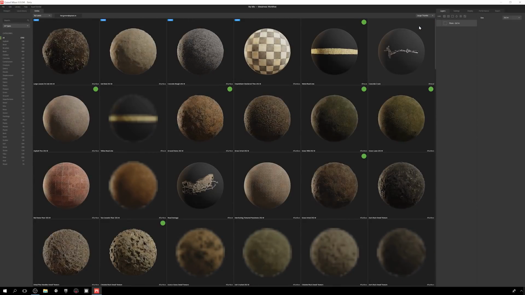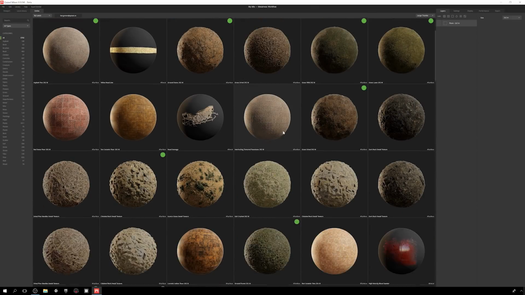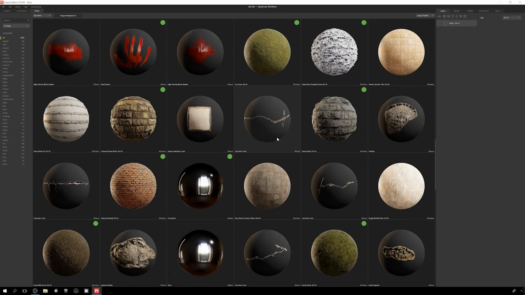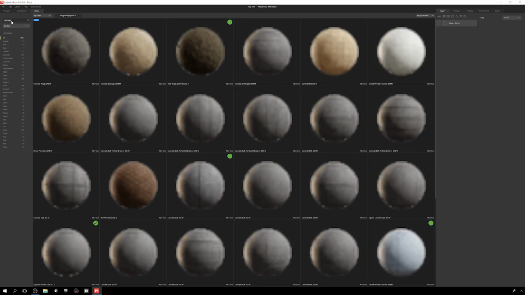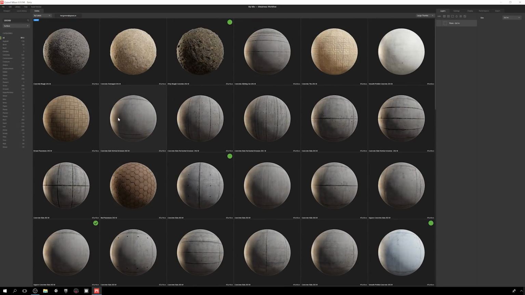Here you get access to the entire Megascans online library, right in the mixer. You can change the thumbnail size here as well. And just as in the local library, you can search, sort and navigate the same way. The search results depend on what top level category you choose, such as surface, brush or atlas.